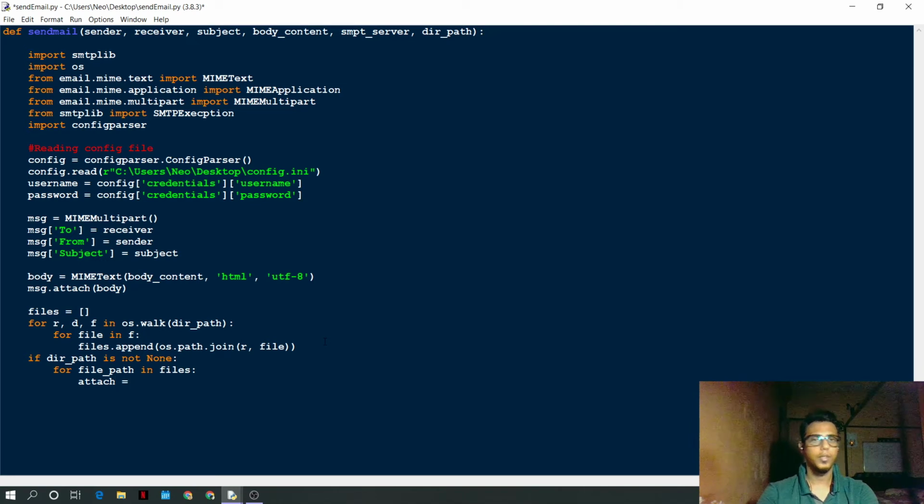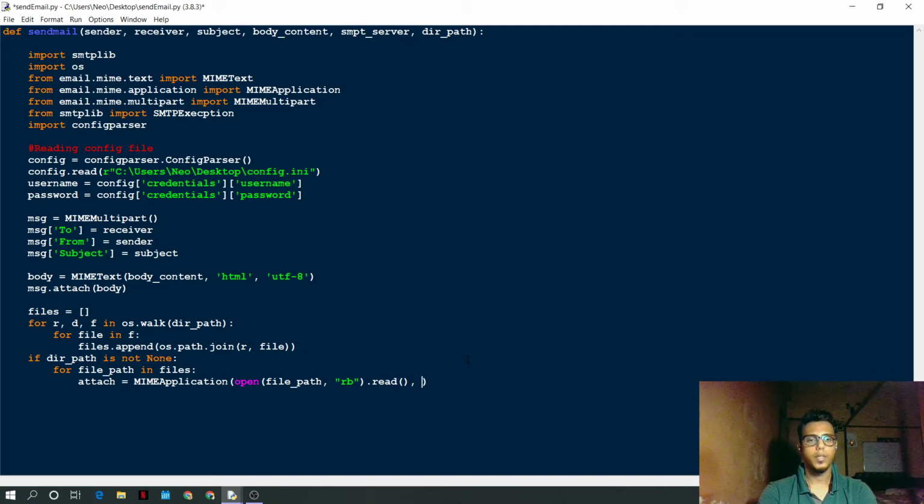To attach we need to use this MIME application function. This will take the files and attach them in the message body. So first thing is we need to open the file. We have the file path here, so we need to open the file. We need to pass the file path and put it in read mode, because we are reading the file from that path.